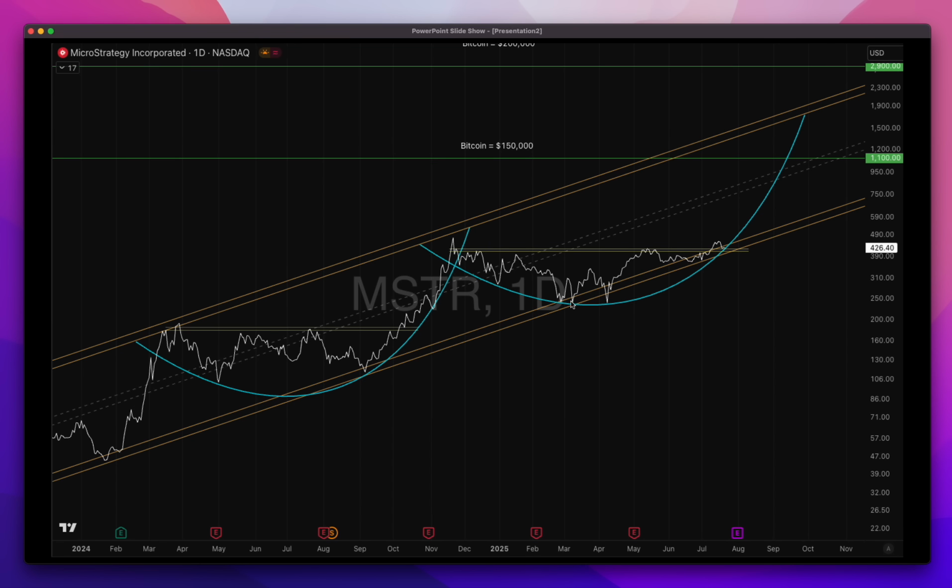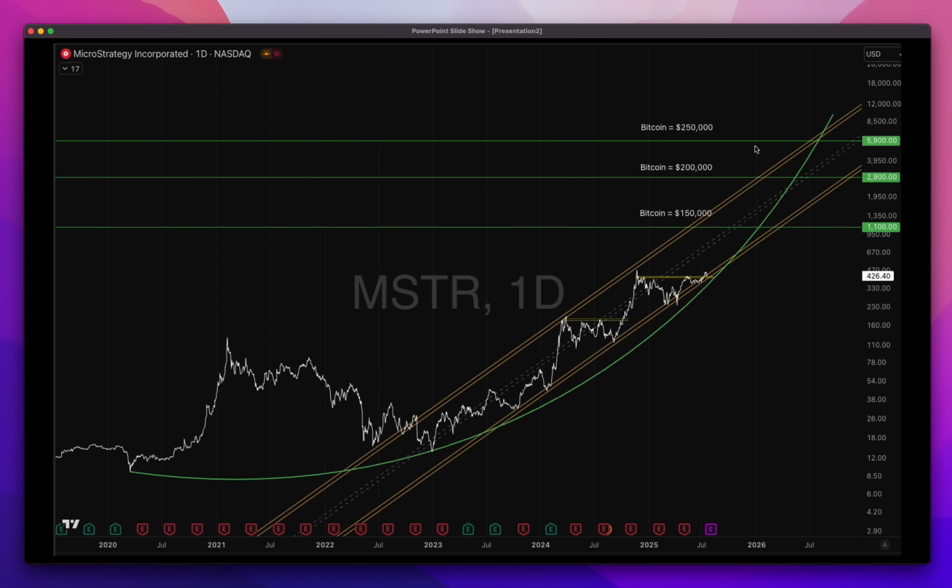When we zoom out, these blue arcs that I've posted are just speculation, but it's fun to think about. Price is still kind of matching up here. You can match up the bottoms here, and this could round out. We'll see. I think it's exciting to think this through. And then a couple other big picture charts. I have this big exponential, this big parabola that we could be in, may or may not. I've always had these orange bands here, and then we got our price targets here for 150K Bitcoin, 200K Bitcoin, 250K Bitcoin. Will these play out? I'm not sure, but I do think we're at least going to get to four figures, if Bitcoin goes up here.